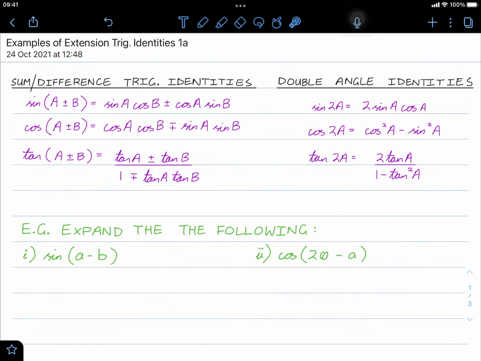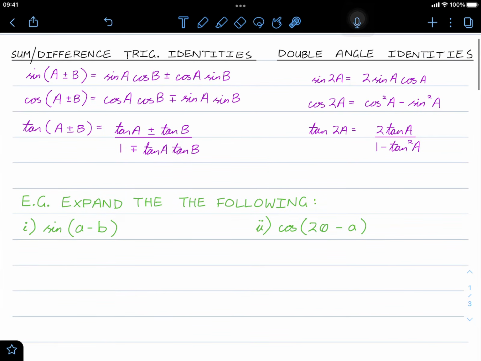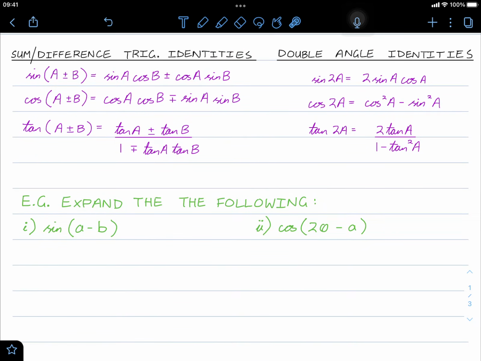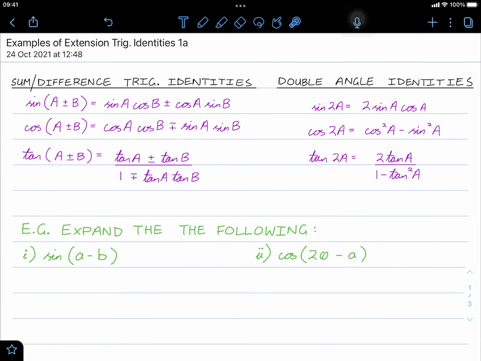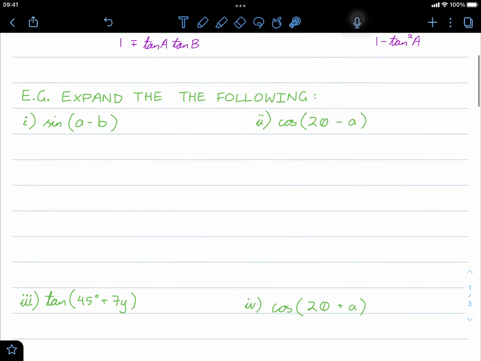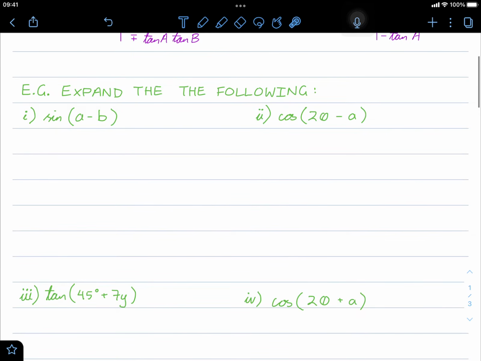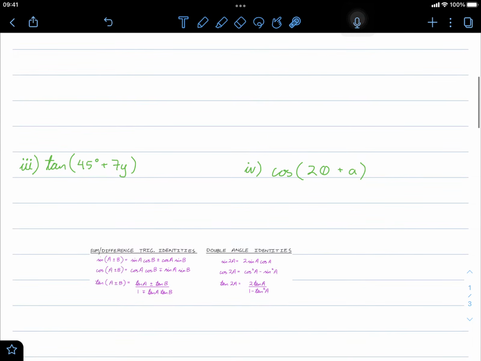Now we could go along and just go through each of these in depth, but it's best if we just demonstrate how we might use these. So let's go straight into it. Oh, by the way, if you want to see proofs for this, you can check it out on the other video. But you'll see that we're able to solve these questions without the proof. So let's get straight to it.